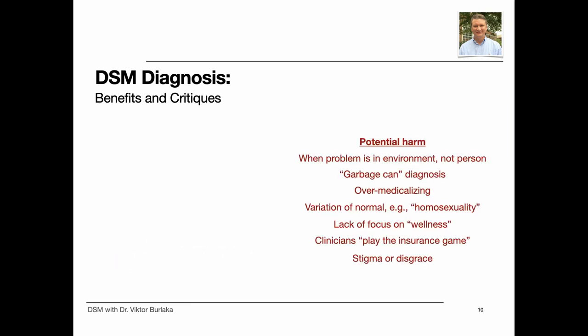On the other hand, DSM has been criticized for its potential harm. First, family therapists have considered it problematic to diagnose one family member when the problem exists or originates within the family. Second, each era has its own garbage-can diagnosis or favorite diagnosis, often given to those who do not easily fall into any other diagnostic category. Schizophrenia was the diagnosis of the 1950s, borderline personality disorder belonged to the 1980s, dissociative identity disorder was favored in the 1990s, and ADHD became popular in the 2000s. Clinicians must be wary of falling into the trap of stretching symptoms to fit a favored or popular diagnosis.